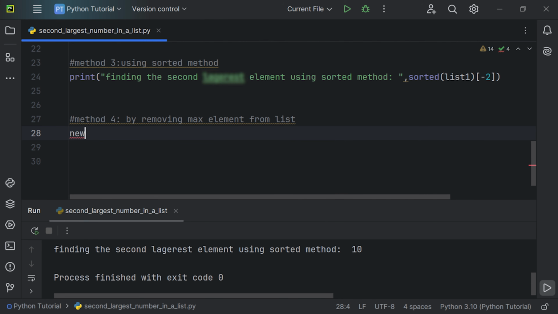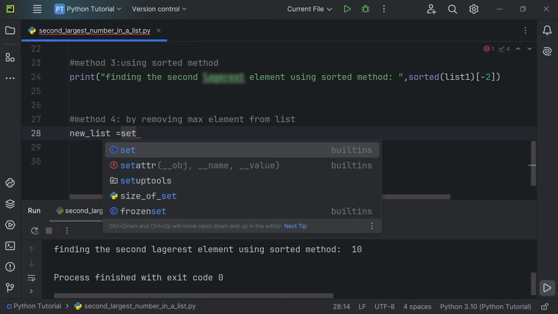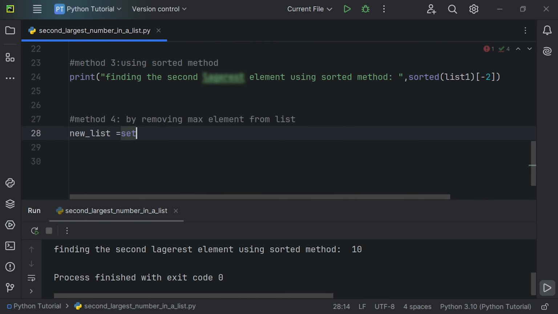So I'll be providing a new variable over here, named new list, and we just need to convert the list into a set. To convert it into a set, you can just use the constructor over here and pass the argument that is list 1, so that the initialized list will be converted into a set.